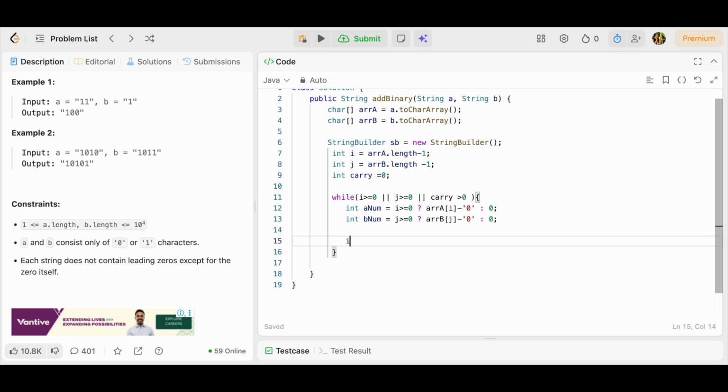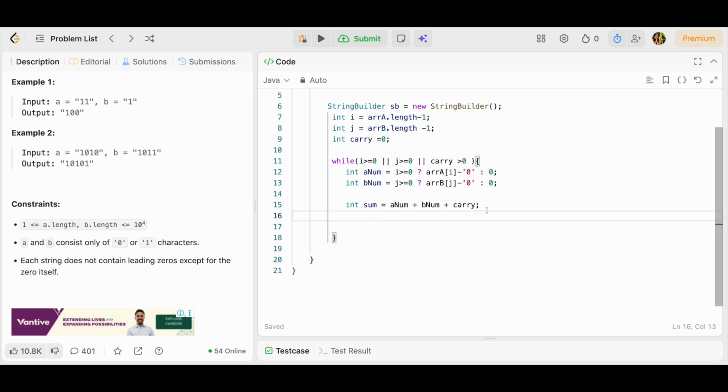Now we are going to create the sum, since we have done all the operations. We'll do a num plus b num plus carry. When we do this sum, the maximum it can be is 3. But how do we get the digit and the carry?